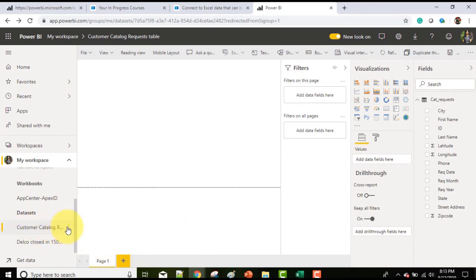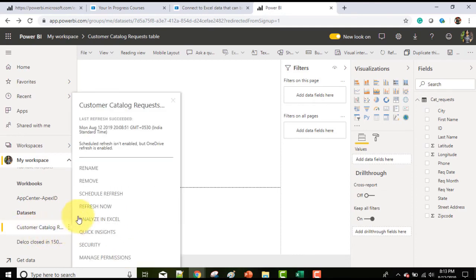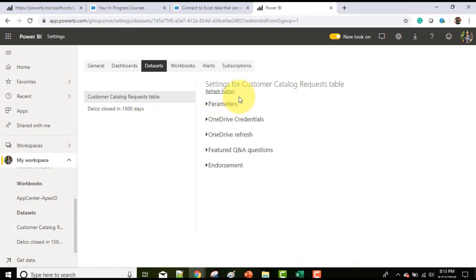Under this customer catalog request, you can see the option Refresh now. If on demand, manually, you want to refresh your data and get updated data, then you can click on Refresh now. If you want Power BI to update your data, then we have to go to Schedule refresh. There are some settings under the dataset, and you can find OneDrive refresh.